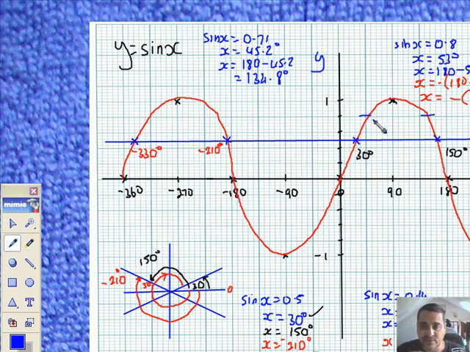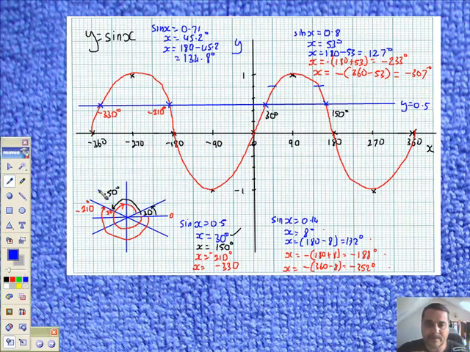134.8 degrees, second solution. So that's like the 45.2 reading down, and that's like the 134.8 reading down. As you can see, if you had to read down from the graph, it wouldn't really be possible. You can't actually judge this to even 1 degree, let alone one decimal place. But I'm using the graph to help me judge whether it's going to be a positive or negative solution. Now we'll do the negative solutions.